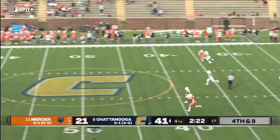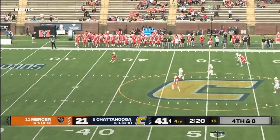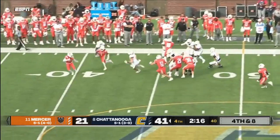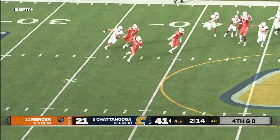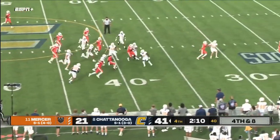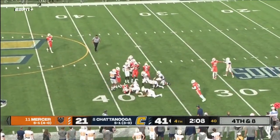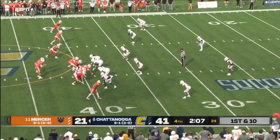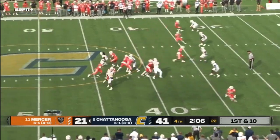Pierce on to punt it away — puts this one up high. And the return by Harper — Harper reverses field now. Geez, he's fast. Harper has room — Harper to midfield, cuts it inside, and he's surrounded. And finally dropped by Chattanooga inside — then they go to Samford to close things out.